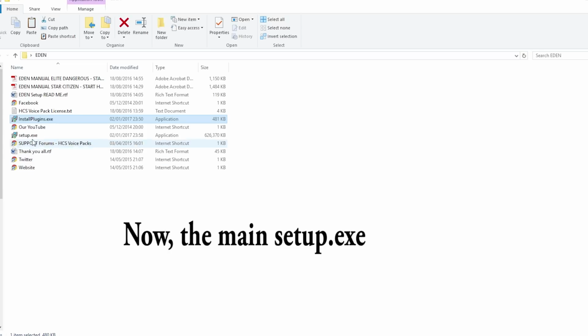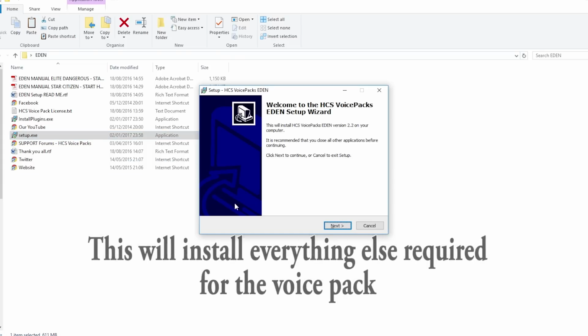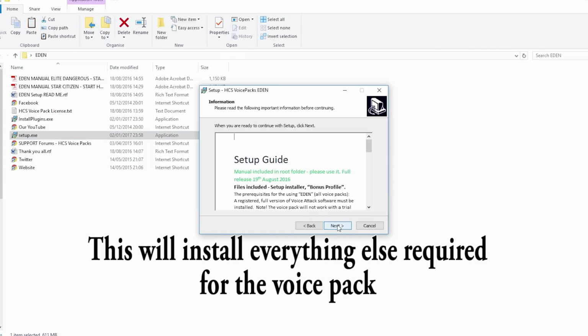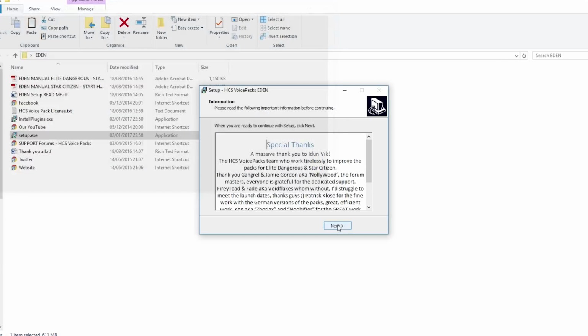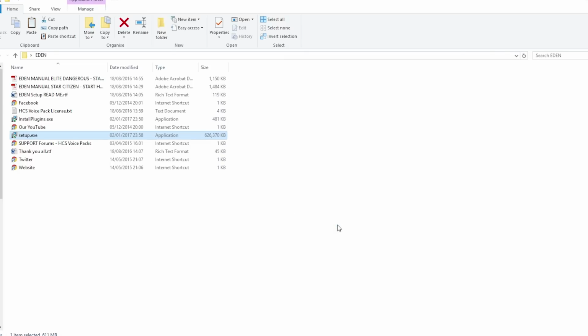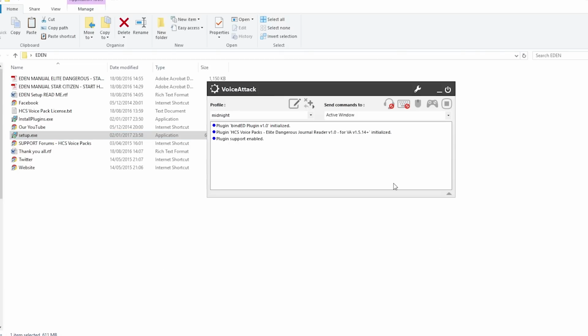And now that's done, we'll install the main voice pack. This contains everything that's required for the voice pack. That's the profiles, all the sound files, all the good stuff. Once that's installed, you'll need to start Voiceattack in administrator mode. So that means right-clicking on the executable for Voiceattack and choosing the option Run as Administrator.